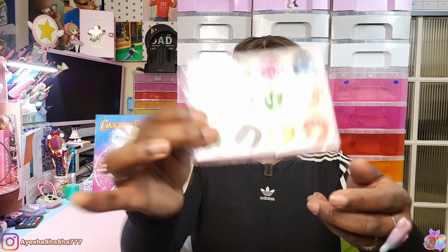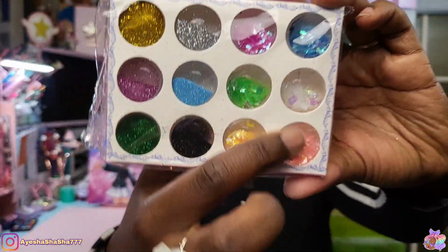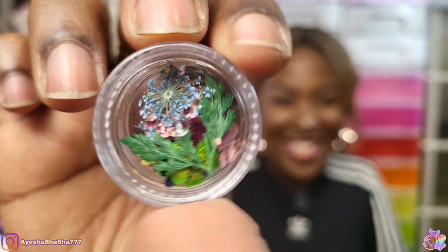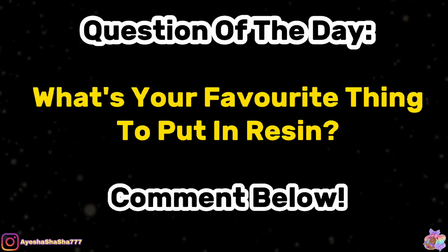More glitter! We've got some different colors this time, more of the pastel variety. Obviously very much up my street. You can see that there? A whole selection of dried flowers that you can put inside of your little earring molds there.